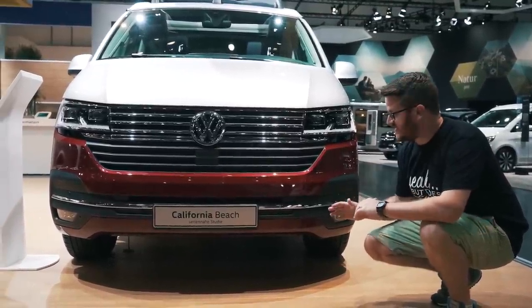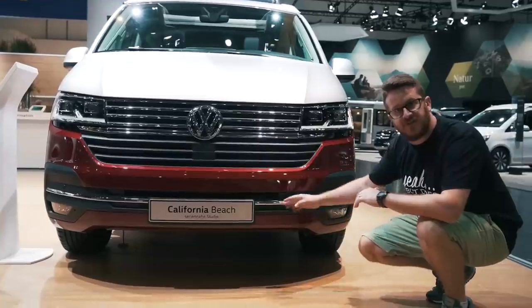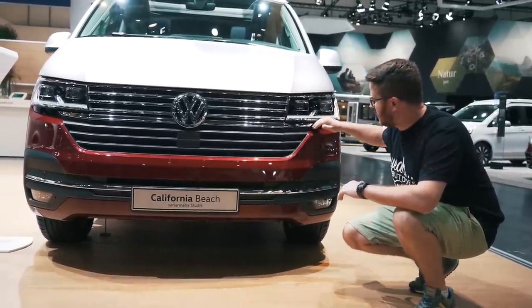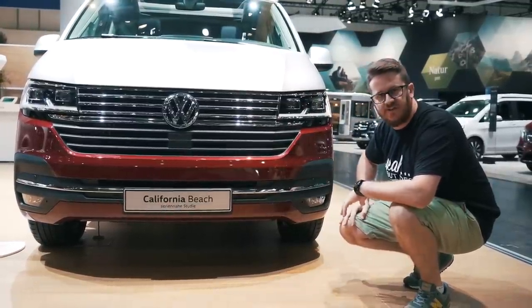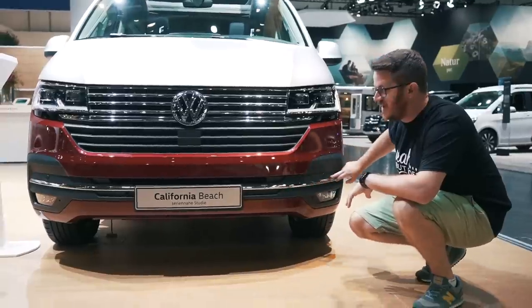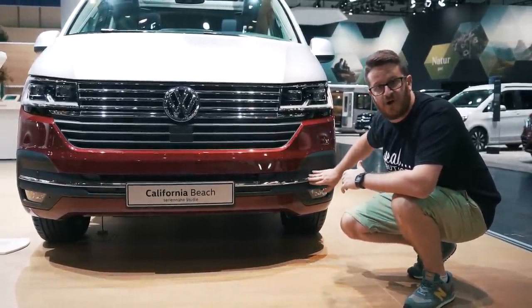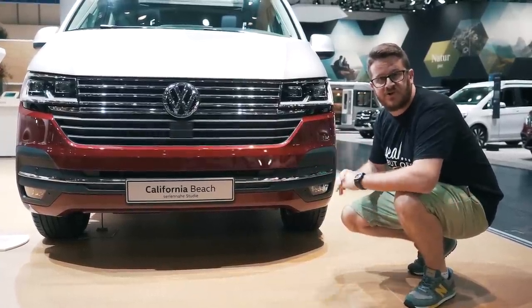Probably the most radical change is the new front end. It's got a new kind of lower grille, new headlights and this new mid-grille as well, which kind of morphs into the lights. It looks really, really smart. We love the look of it. Some of them have extra chrome on, some of them don't. I prefer it with the chrome — it looks really, really good. I think it's a really cool, modern, sharp front end.